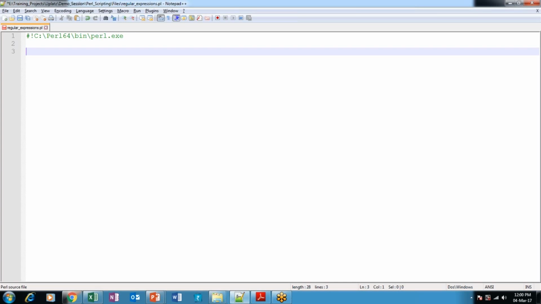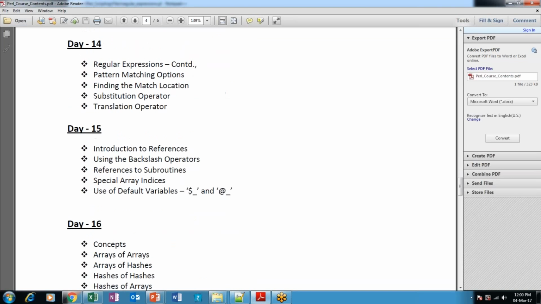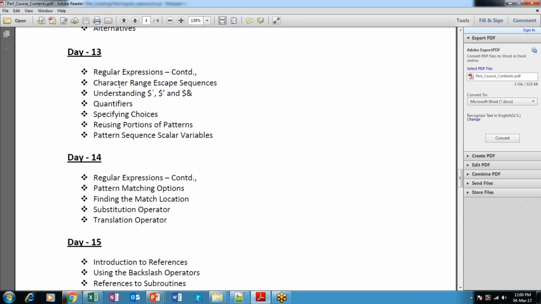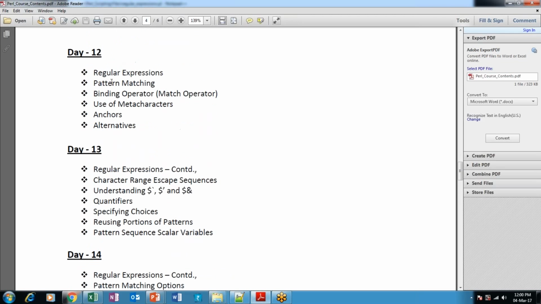If you see the course contents, we have lots with regular expressions, like character ranges, escape sequences, understanding the three special variables, quantifiers, specifying choices, reusing portions of patterns, pattern sequence scalar variables, pattern matching options, finding the match location, substitution operator, translation operator, pattern matching binding operator, use of meta characters, anchors, and alternatives.